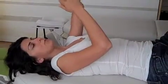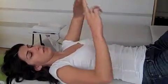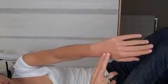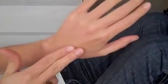Okay, so now we're going to do stage 3. For stage 3, we're going to put our hands like this, and if you want to look closer up, we're going to twist it this way. Do you see how the connective tissue is twisting this way and then twisting that way? So it's like clockwise and counterclockwise.